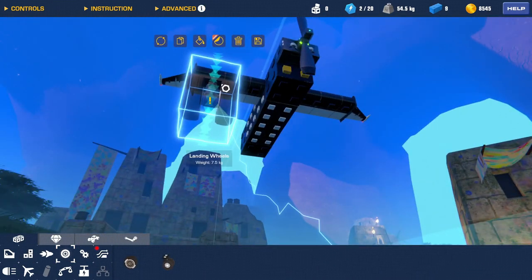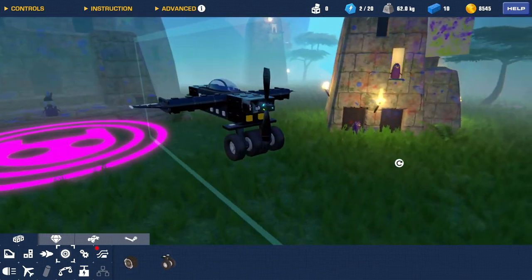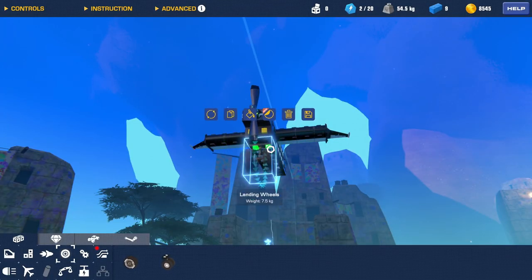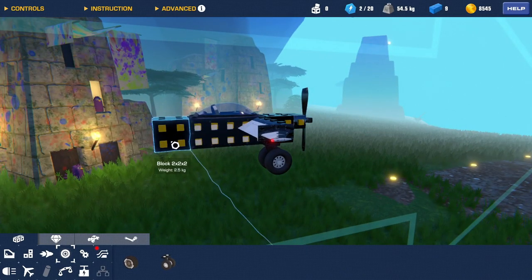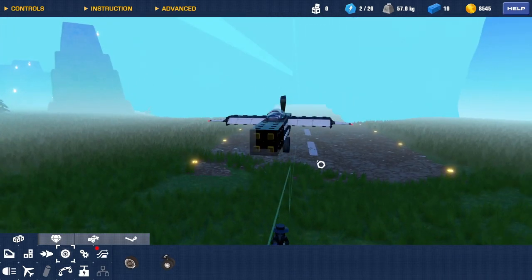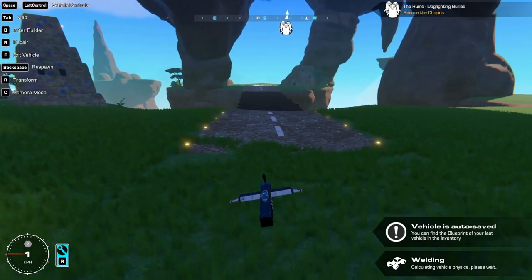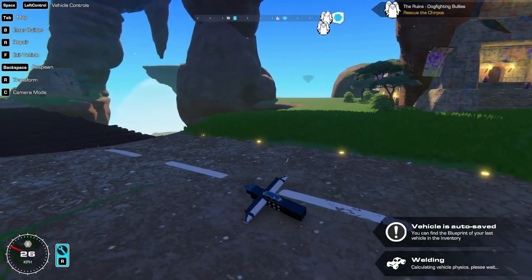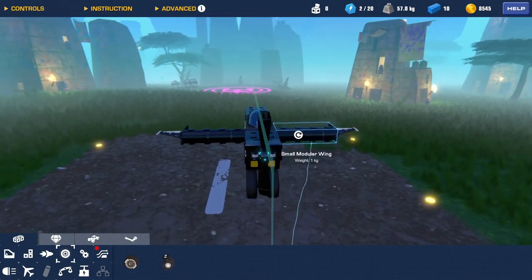That's pretty cool. So I want to do like a double set up front. That looks kind of silly. Maybe that's a little unnecessary. Let's just go with one set of wheels. That'll be all right. And then maybe extend this a little further back. So I kind of want to just get a judge on the speed here. Okay. Not incredibly fast, but that's all right.